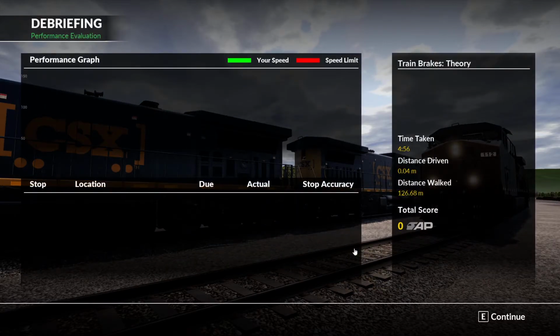Okay, that was cut out just then. So that was quite interesting. That actually cut out what it was supposed to say, so I do apologise for that. I have no control over that. But there we go with train brakes theory. That was not to be expected, and it was different from what we have been doing in the game over recent times.